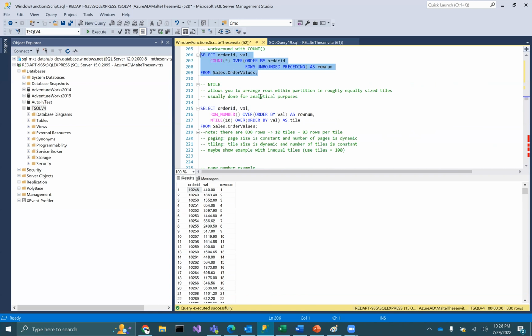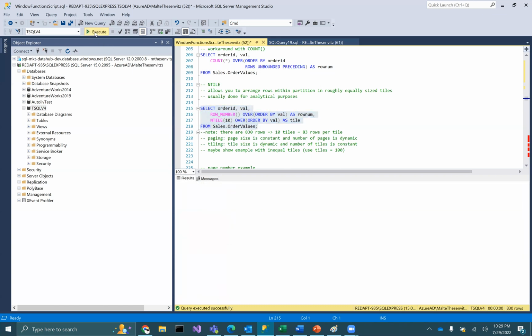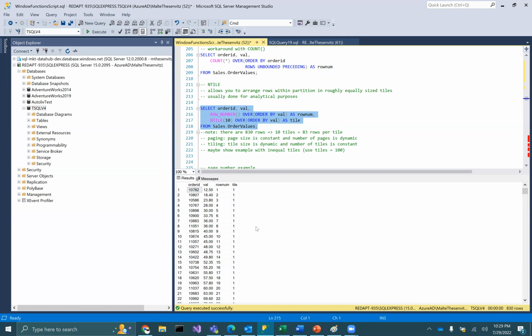Next function in the ranking part is the ntile function. The ntile function is fairly useful for data scientists, I would say, because you can split the data into different sections. So the syntax is right here. Ntile 10 means you split the data into 10 different parts, all of equal size. Again, in the over clause, we have the order by statement. And again, with the row number statement. So if I run this, you will see that there's a tile number here.